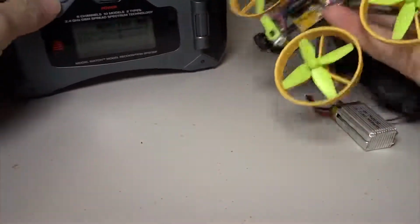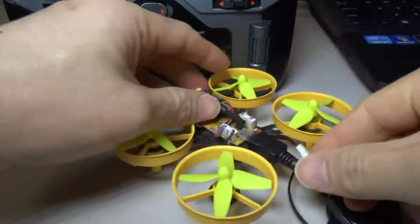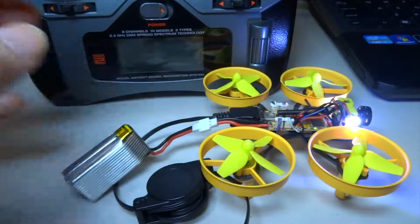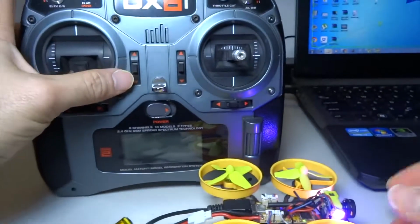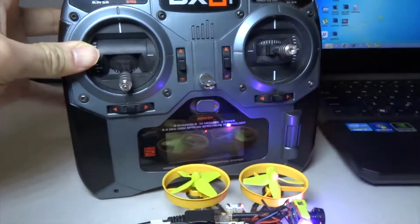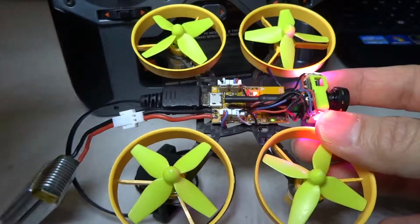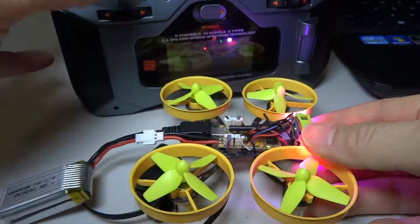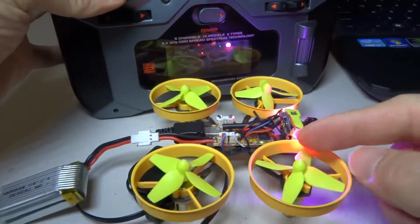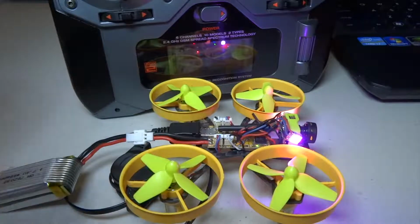So I'm going to use the Eachine FPV. So we need to switch this one off first. Connect the battery. And you can see the flashing lights. So we just need to turn this on, and while holding the trainer button, as you can see, the green light turns solid. So it's bound, but it's not doing anything right now. So we need to set it up. But you can see that it's bound because the LED lights is changing. So now let's connect to Cleanflight and then do the final setup and just confirm all the switches.